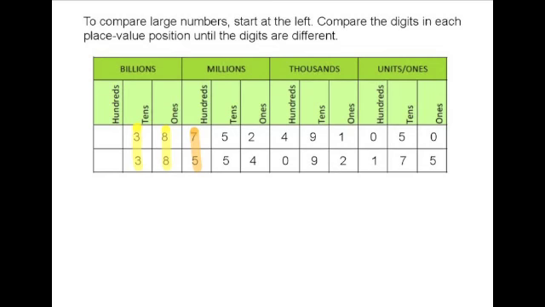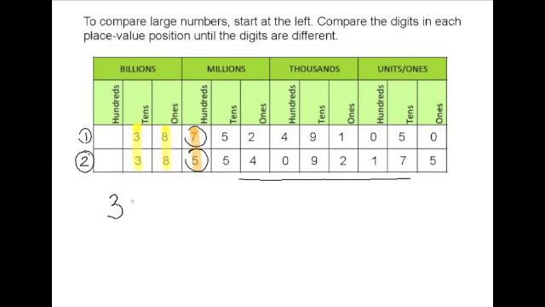This tells me that this place value is the one that's going to determine which number is bigger or smaller. It doesn't matter what any of these numbers say, just the two digits in the hundreds millions place will tell me which number is bigger. So the 7 is larger, so I know that this first number is the larger number, and the second number is the smaller number. So I'm going to rewrite this using my greater than and less than symbols.